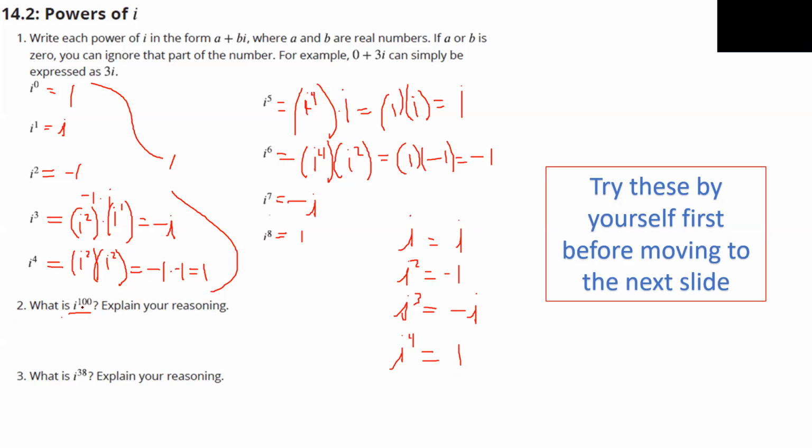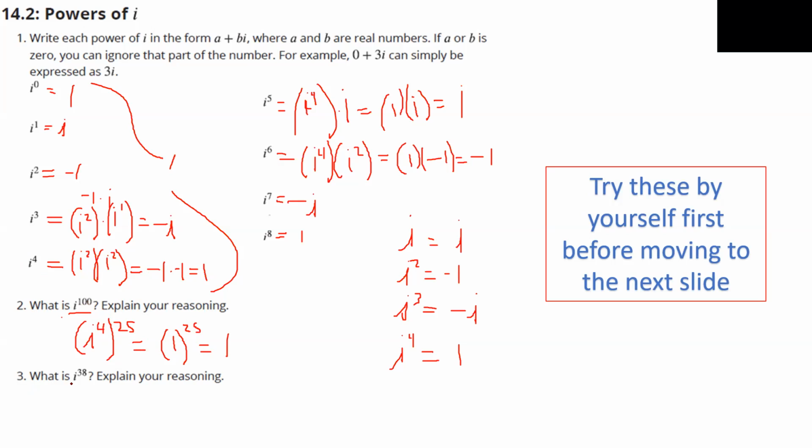So if I wanted to know what i to the 100th is, I would have to break this down. Well, first of all, since we're going through a pattern of 4, what times 4 will give us 100? So we know that i to the 4th power to the 25th power would give us i to the 100th. So in this case, we know that i to the 4th to the 25th power is equal to i to the 100th. So we have learned that i to the 4th is the same thing as 1. So I'm going to replace that with 1. And I end up getting 1 to the 25th power, which is equal to 1.